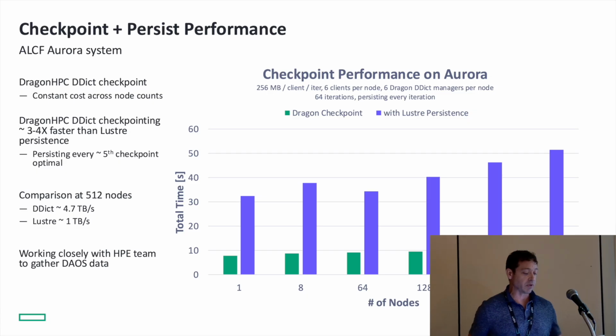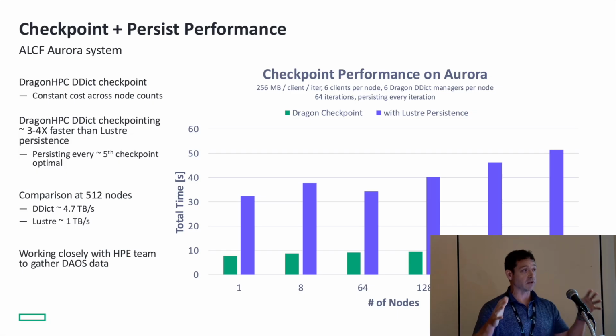So that's telling us something: in this solution where you've broken out checkpointing and persistence into two different things, and you do those at different intervals, you can persist something like every 5th checkpoint. So that means if something bad happens, we can first try to recover from in-memory, and if that can't happen, then we try to recover from the persisted answers inside of DAOS.